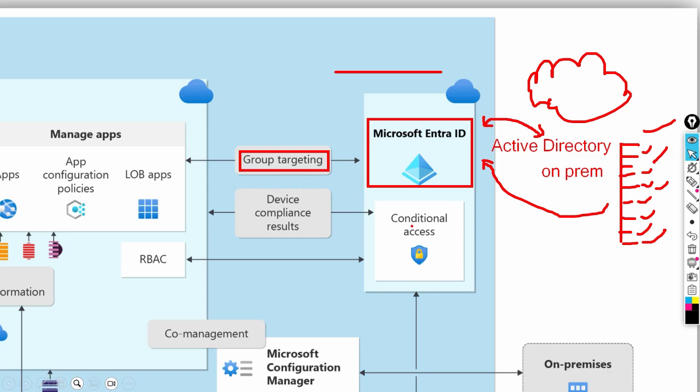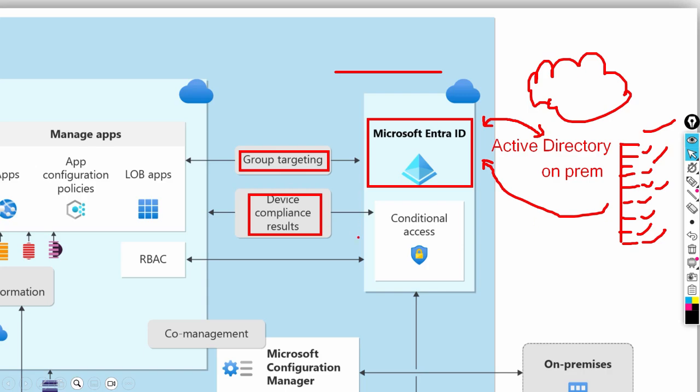At that point we can have them separated in groups, and then target the settings we require on these particular groups. We can also get a device compliance result using this and set compliance as well.